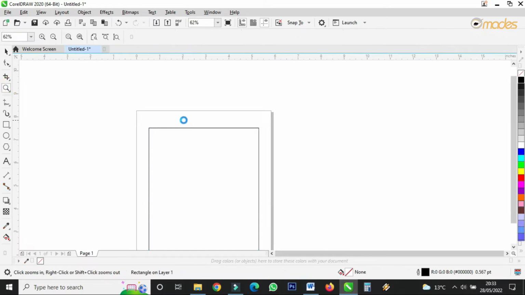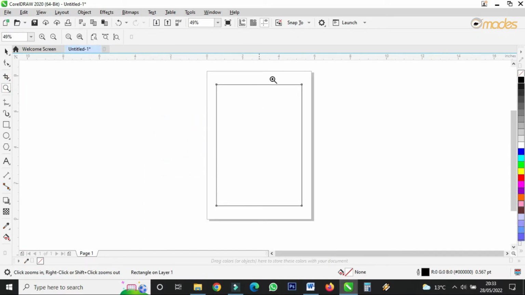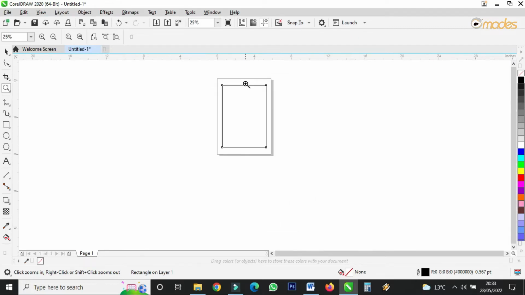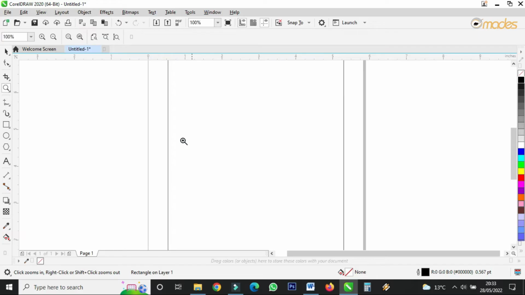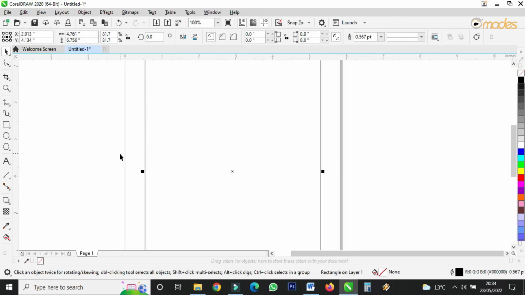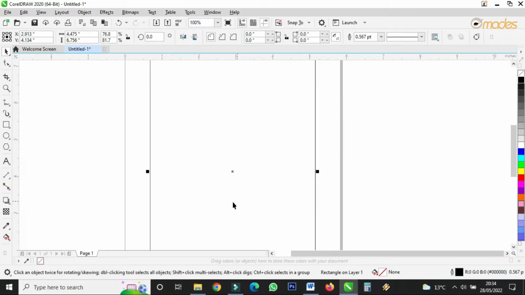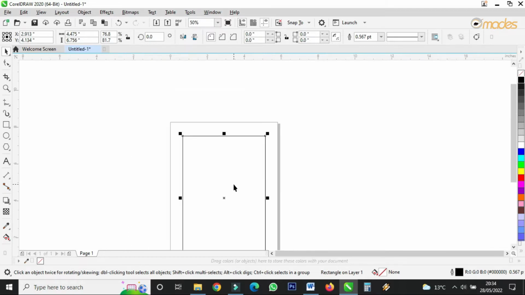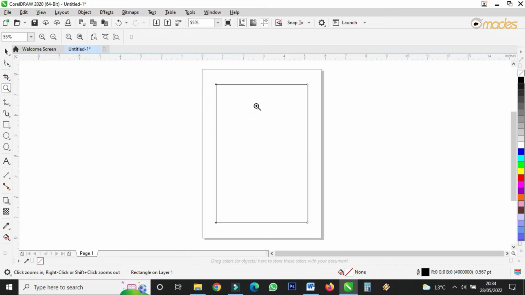Once I'm done, you see that the top and the bottom are all the same, and left and right are all the same. It seems like on the left and right the borders are too small, so I can hold shift again and drag it inside a bit like this. This is how I create my borders.